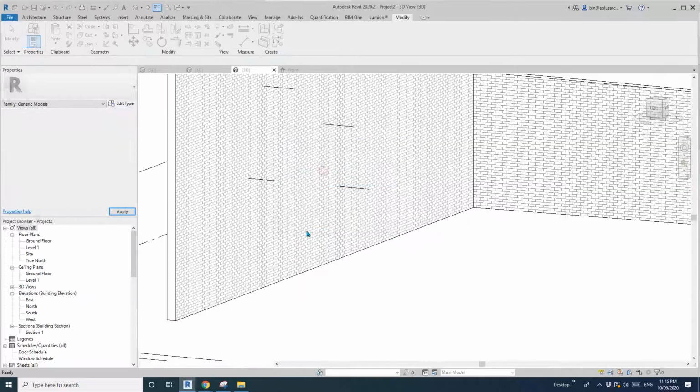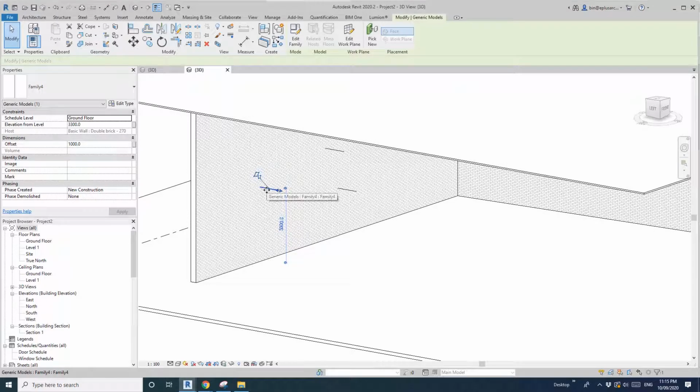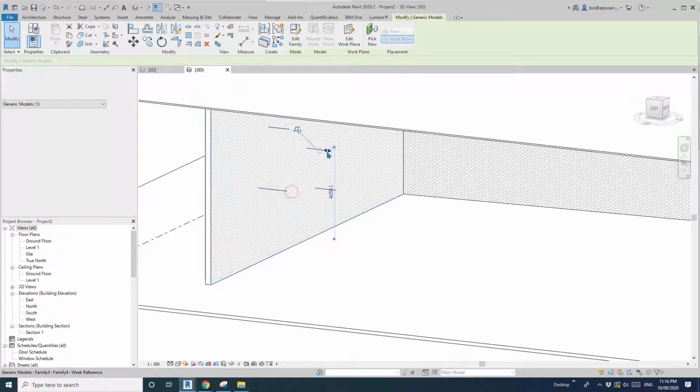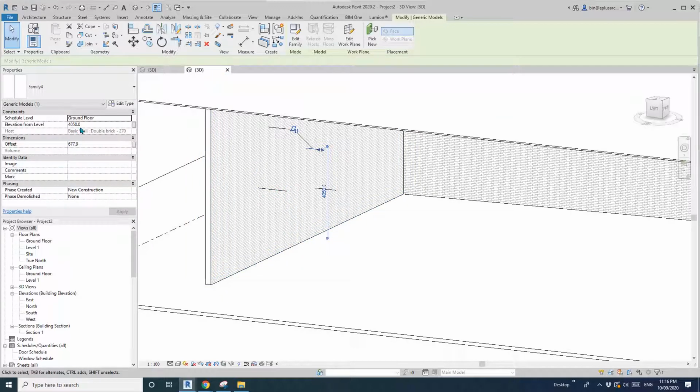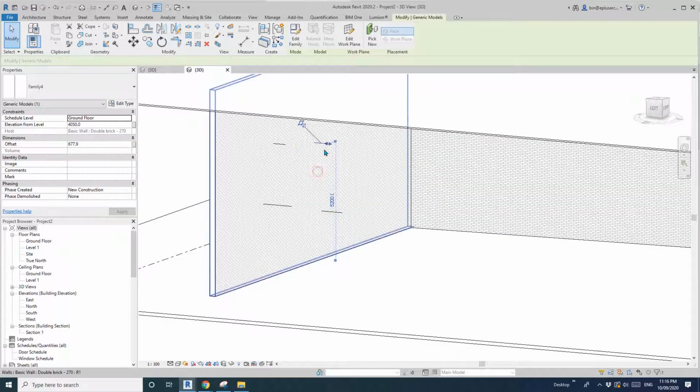Then just give it the offset again and load that back into the project. Let's see what happened. Now if you select this family, you will see this one. In 3D view you can drag and change it. You can also do it here, the offset, and also the other elevation from level. You can drag it to move up, down, left, right.